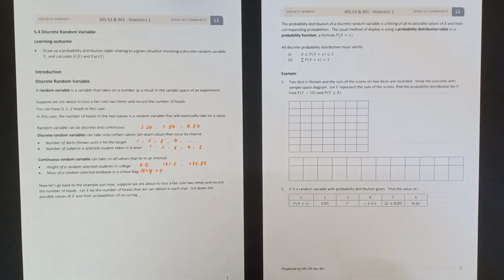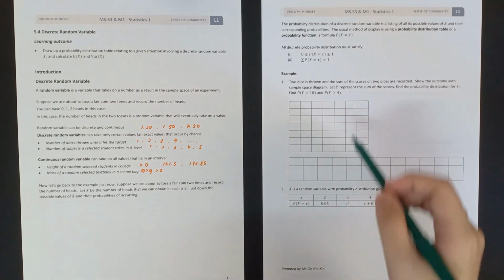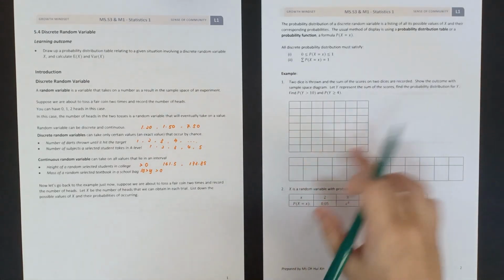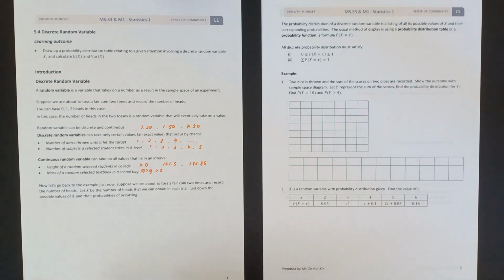Okay, so you want to find out the sum. I hope that you still remember how to use a sample space diagram to do that. Okay, so maybe let's write down the outcomes first. Again, for this question, I try to draw everything out for you. But in the exam, there won't be, what is that called, the layout for the table given.